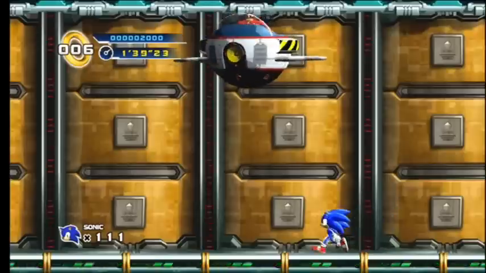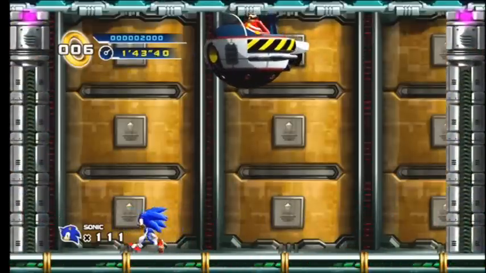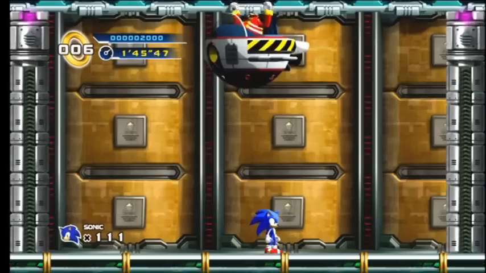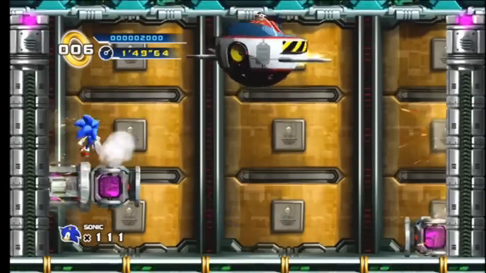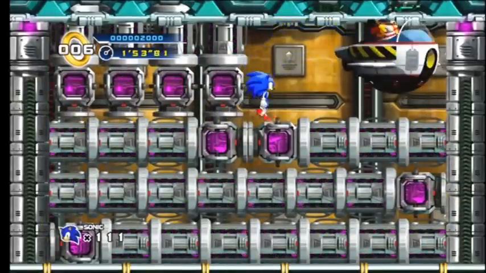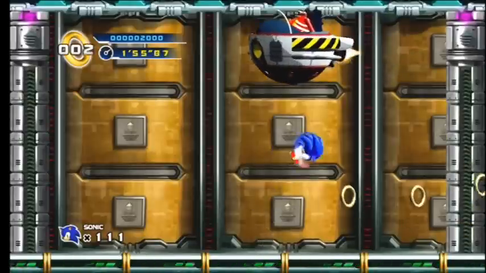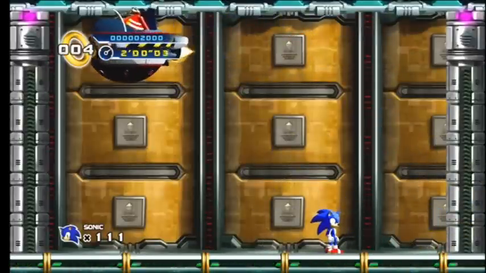So here we have the third boss from the Lost Labyrinth Zone, and this Eggman, literally all these bosses are the exact same except some graphical changes. I mean, sprites were changed a bit. Well, they're not sprites anymore, but basically it has the space aesthetic to it rather than a labyrinth, ancient type of thing.